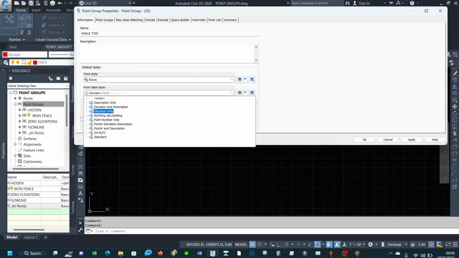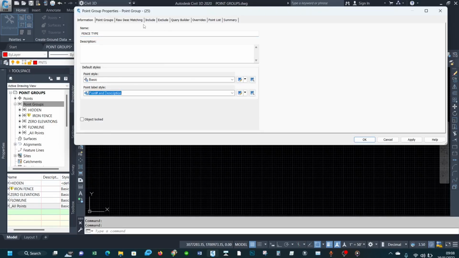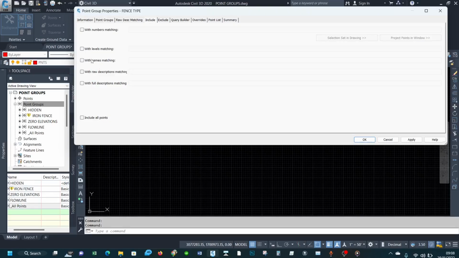Once you specify the point style and the point label style, you make sure that this box is ticked with names matching F, then put an asterisk.